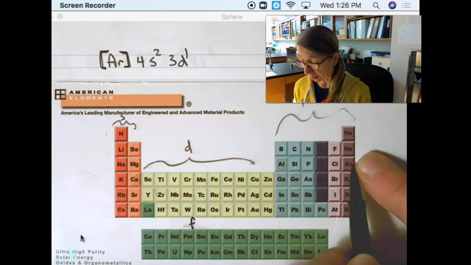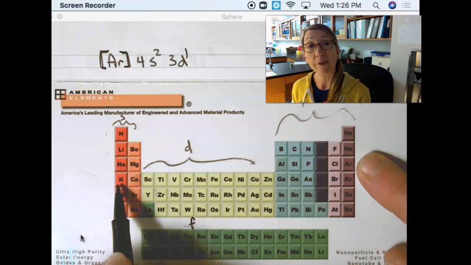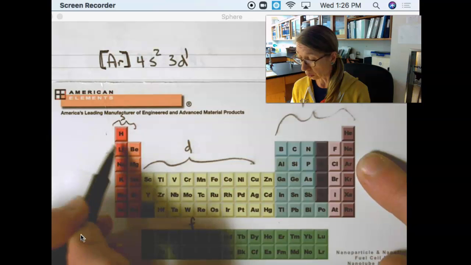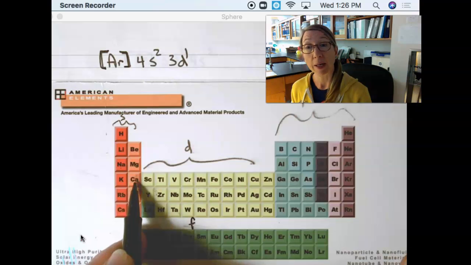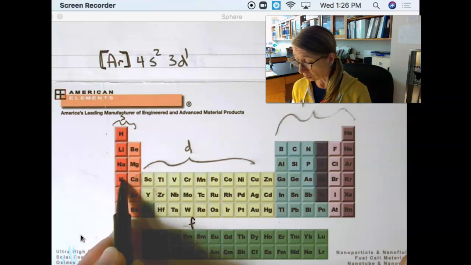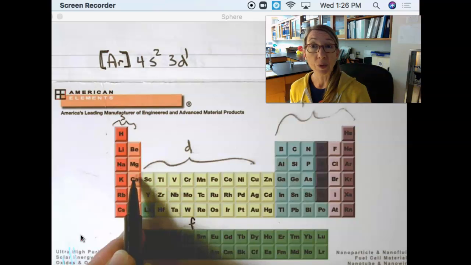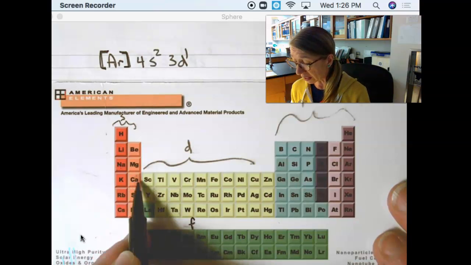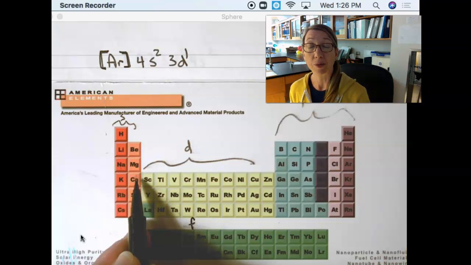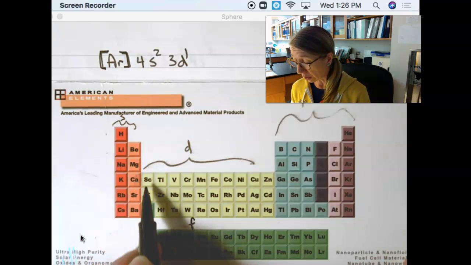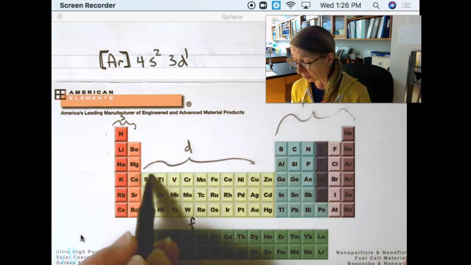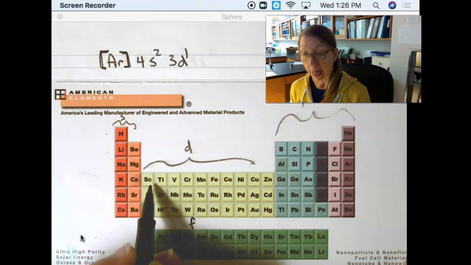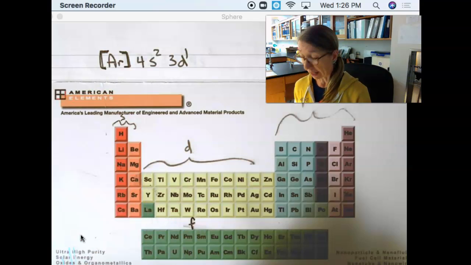So we're up to here, you go to the next row, which is the fourth energy level, 1, 2, 3, and 4. Fourth energy level, and that is the S block. And we have 2 in the S block, 1, 2. And now here's the weird part: we know the D block is always one behind the other blocks. So this is our 3D row right here, and we only have 1. So this would be the element scandium, and it is in the D block.